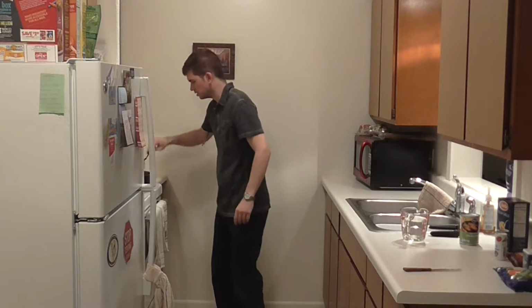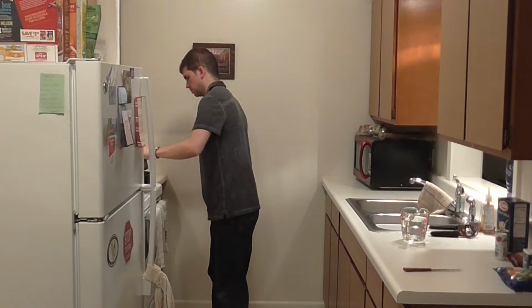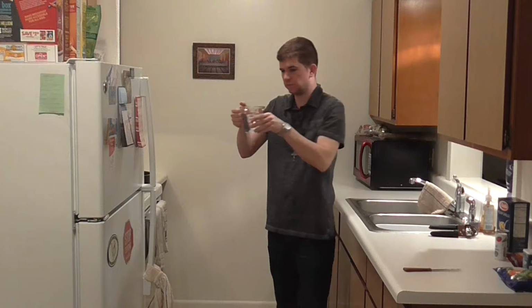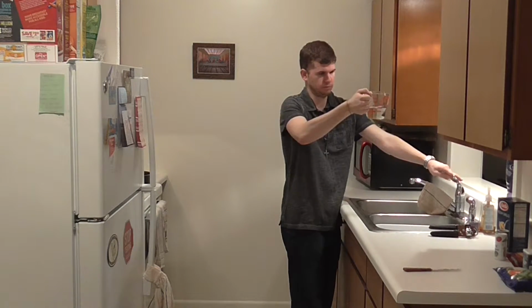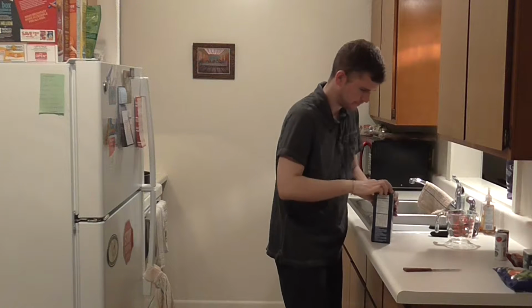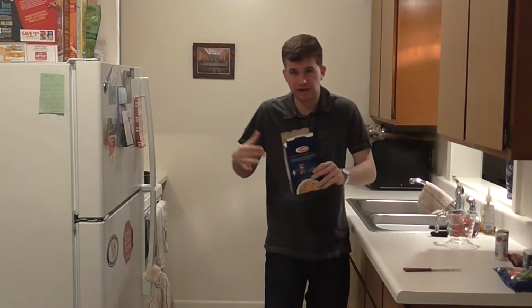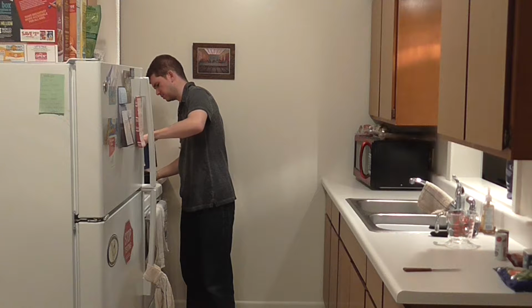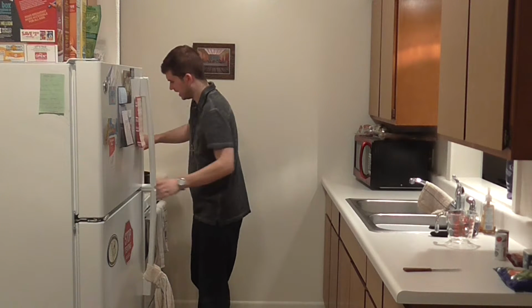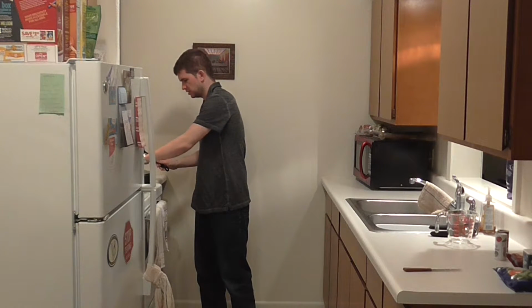Let's check on the chicken. First thing I'm going to add is the broth. Then I'm going to add the 2 cups of water, and then get my second cup of water, which is technically the 3rd cup. Then I'm going to add my pasta. Now the recipe didn't say how much pasta I should add, so I'm just going to eyeball it when I pour it in and see how much I might need. So I used almost the entire box, which I could have probably used the whole box, but I'll leave it at this for now. And then I'm going to put the lid on this pot to allow it to simmer.